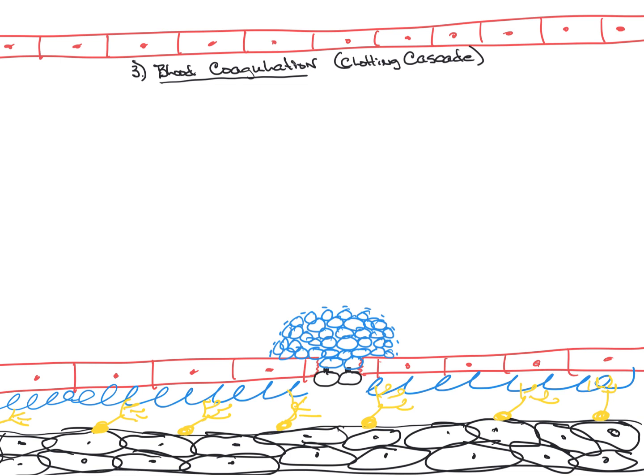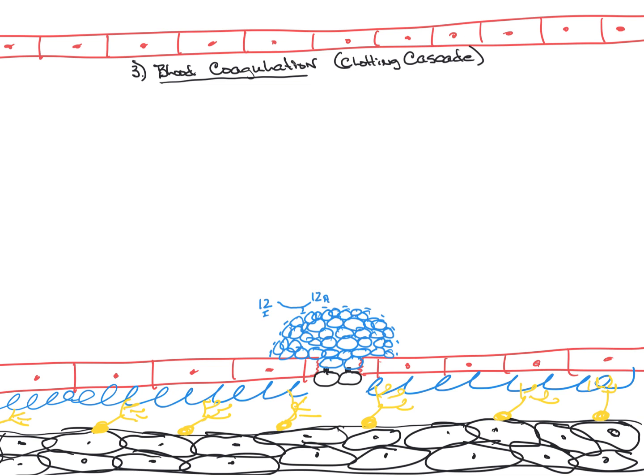For them to be functional, they have to be converted to an active form. And so when this platelet plug is formed, with all these platelet cells around it, it creates this negative charge around the surface of it. And what happens is the first protein that comes in contact with that is going to be factor 12. Factor 12 comes along in an inactive form here, and then once it hits this negative charge, 12 becomes active. So 12 is now active, okay?